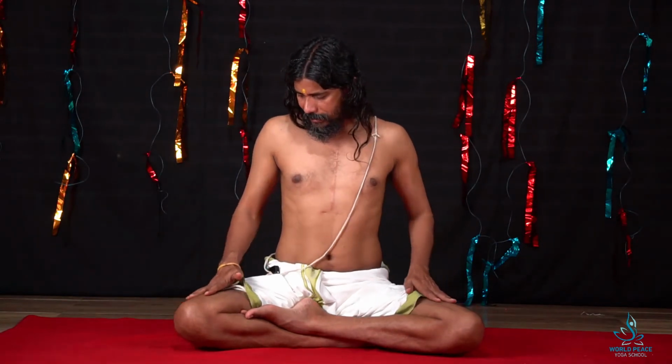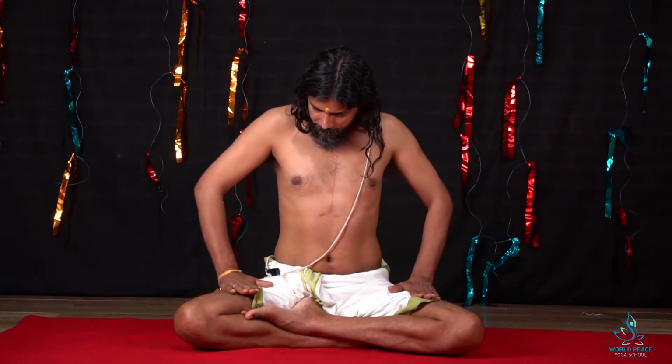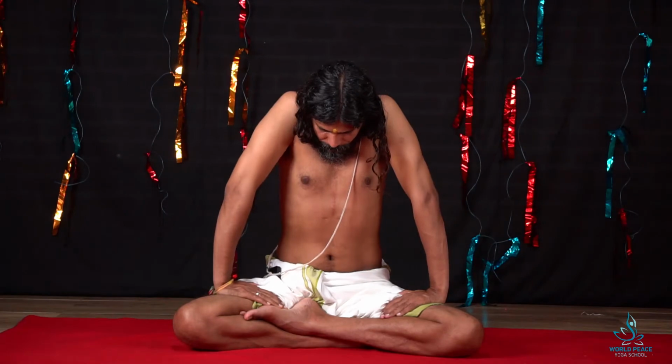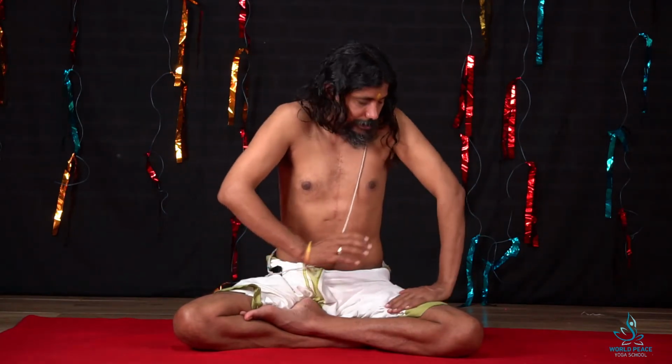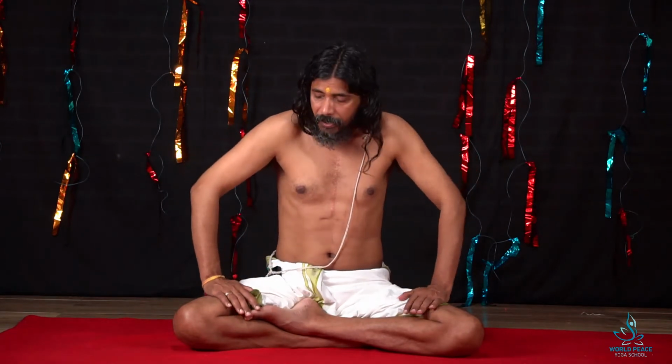Nice. So you see, when you inhale, bring the hands back, and then just move your hands like this and straighten your arms, because when you hold this you get a pressure, so that you can apply more pressure in your belly. So once again we will do.